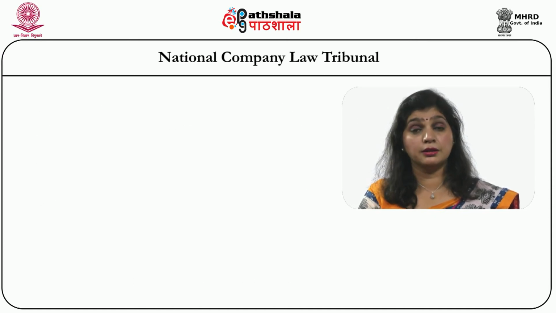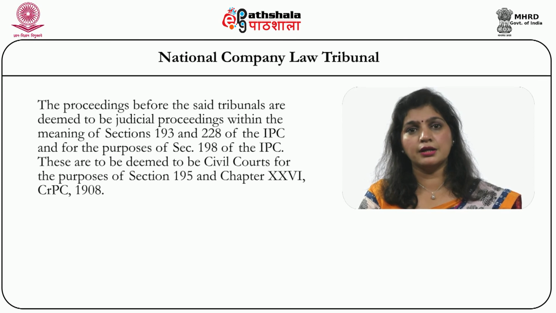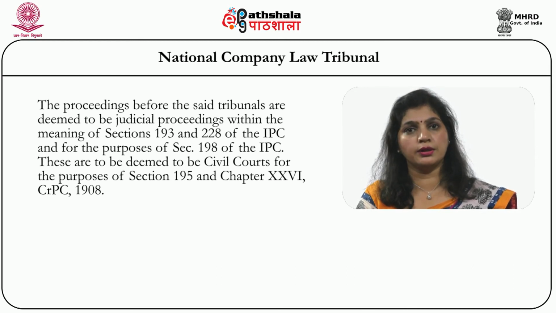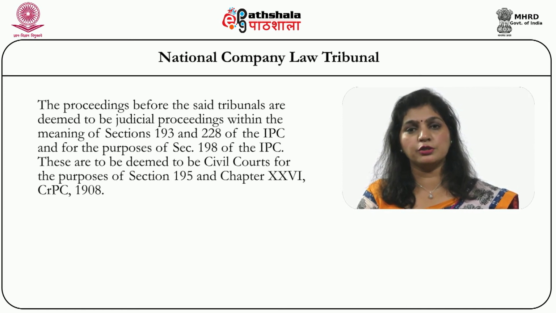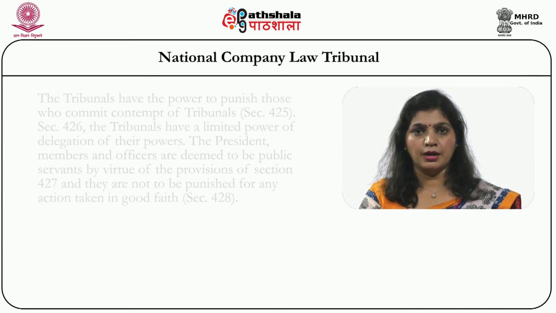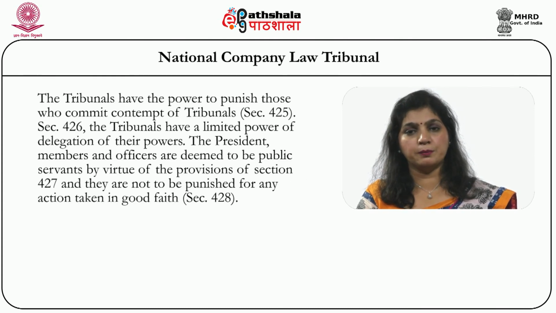The proceedings before the said tribunals are deemed to be judicial proceedings within the meaning of sections 193 and 228 of the Indian Penal Code 1860 and for the purposes of section 196 of the IPC. These are to be deemed to be civil courts for the purposes of section 195 and chapter 26 of the Criminal Procedure Code. These tribunals shall have the power to punish those who commit contempt of tribunals.